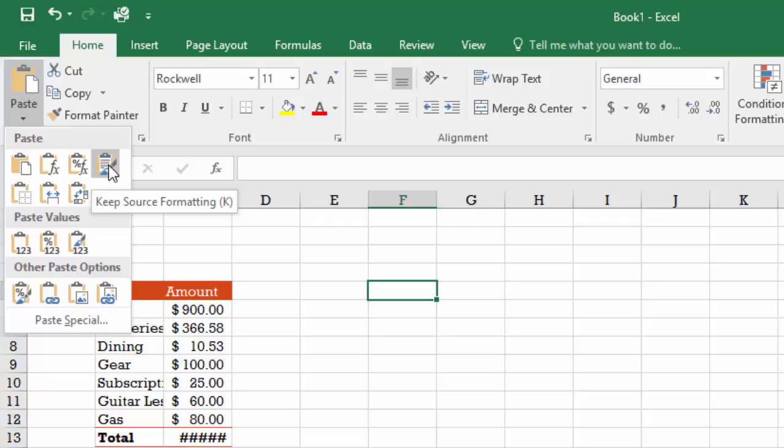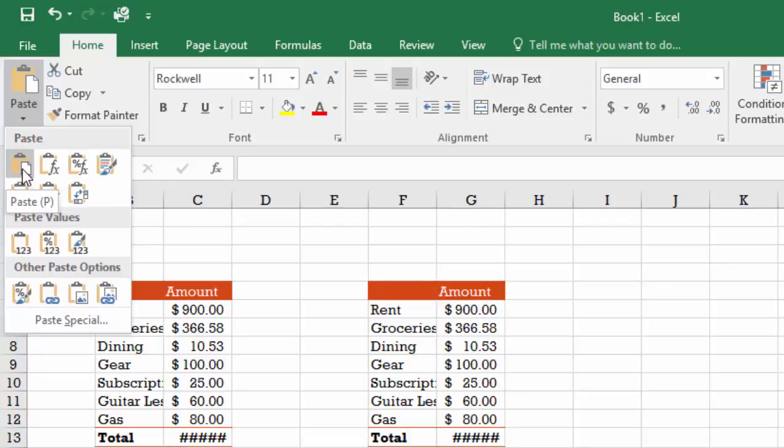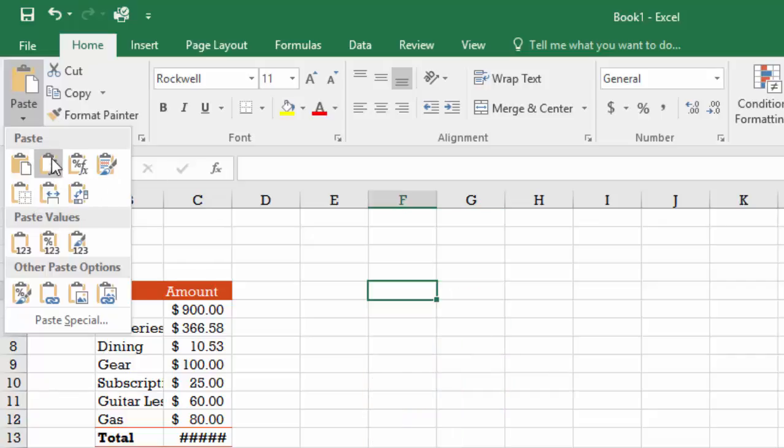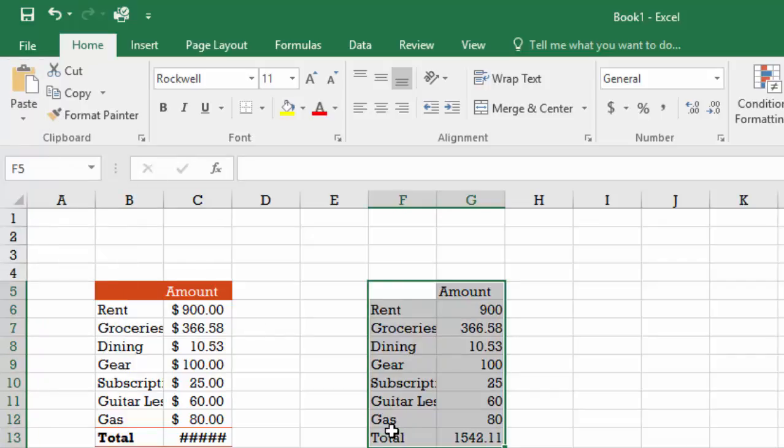I'm not even sure what this option does. There's a few options, but the ones that you usually use are Paste Everything, and that's the default, which pastes the data and all the formatting applied to all the cells, or this one, which is just paste the data only. So those are the main ones that you need to remember. And I'll go ahead and paste it like that.